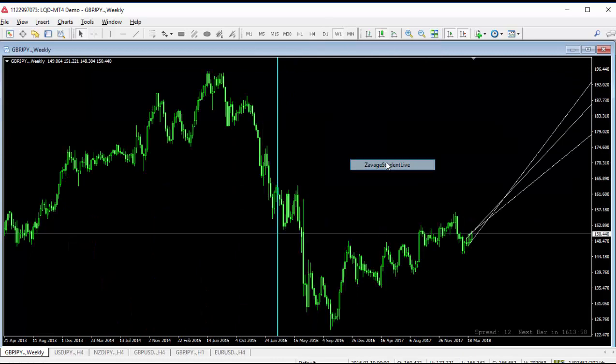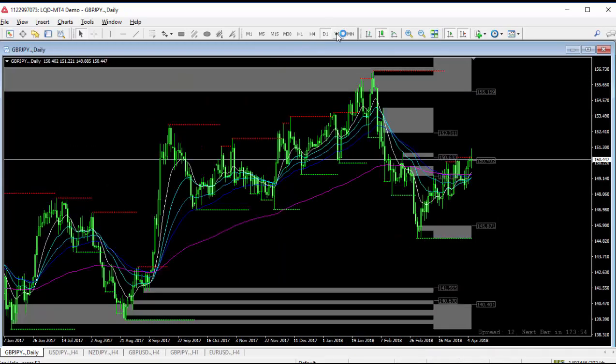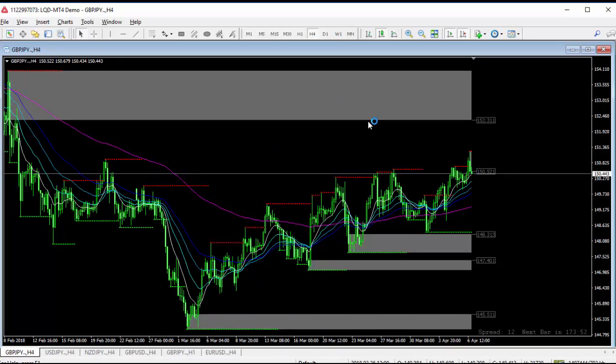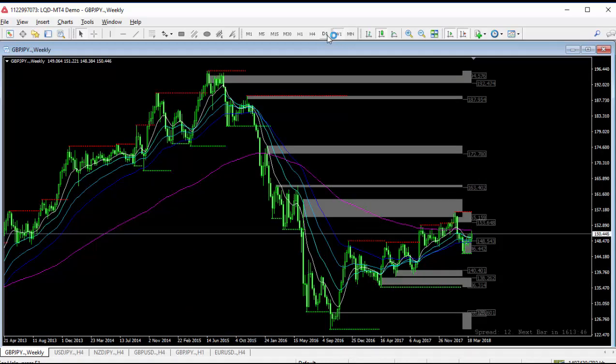Back to the template. So, supply and demand zones, the gray boxes. And then you have the red and the green boxes, which is the Kazi, K-A-Z-I. Now, that is not my indicator, but when I bought the indicator, it was supposed to be this indicator that as soon as it created a Kazi, it was an automatic entry. The Kazis, they pop up on their own.